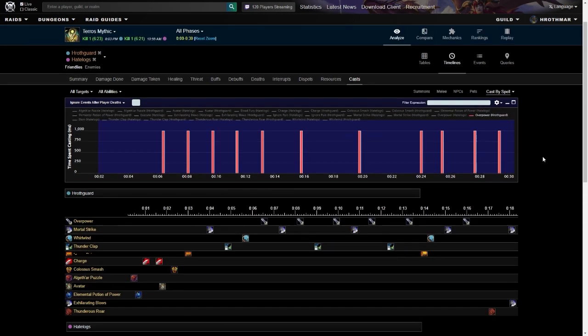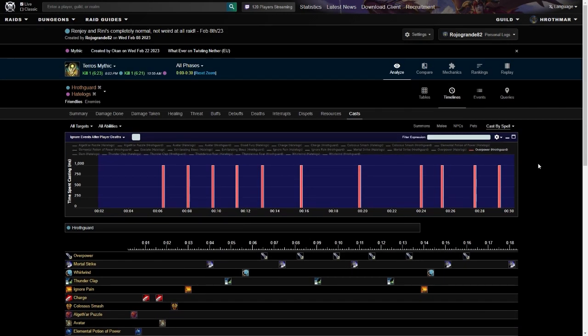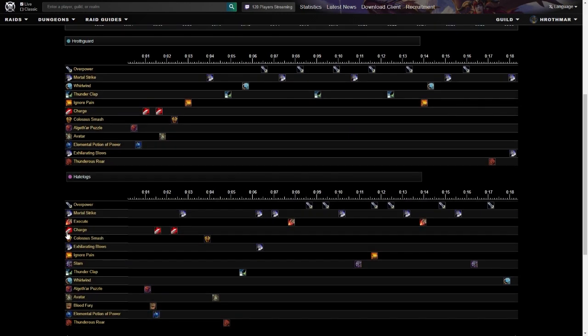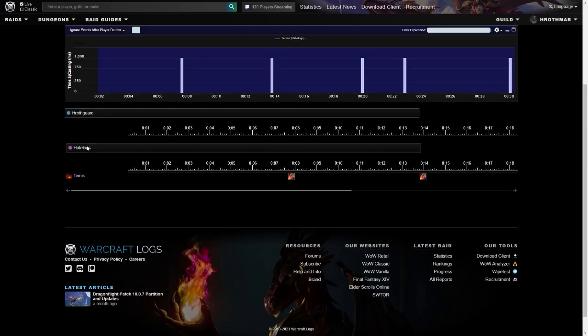The second item that I wanted to investigate is my execute usage throughout the fight. I had 22 less executes cast throughout this fight. And in order to determine the differences here, I can look at the casts and I can look at the timelines to see when execute was cast for both of us and identify where I fell short. We can do this by going to the casts and timeline section, which we're at already, and then I can click on execute to see just the execute casts here.